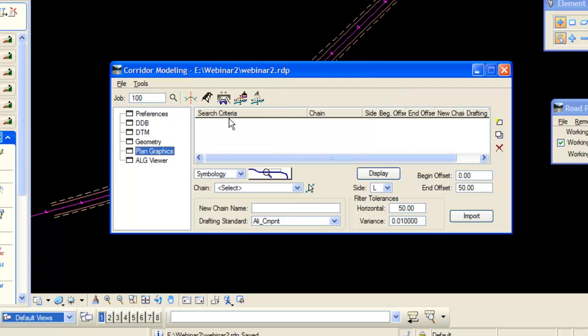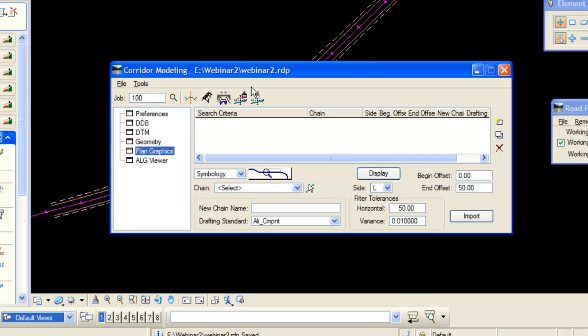If you don't, this dialog is going to get populated with a lot of information from those different projects, and you're going to end up with things that don't belong in there, that are from a previous project, or new stuff mixed with old stuff, and it becomes a mess. So you want to make sure that you save and you load these files each and every time you're using Corridor Modeler. Alright, if you don't see the name of your RDP file here, then you have not loaded it. This dialog will pre-populate with your previous session, so it gets deceiving, but you need to make sure you see the name of the RDP file you're working with loaded when you're doing your work.